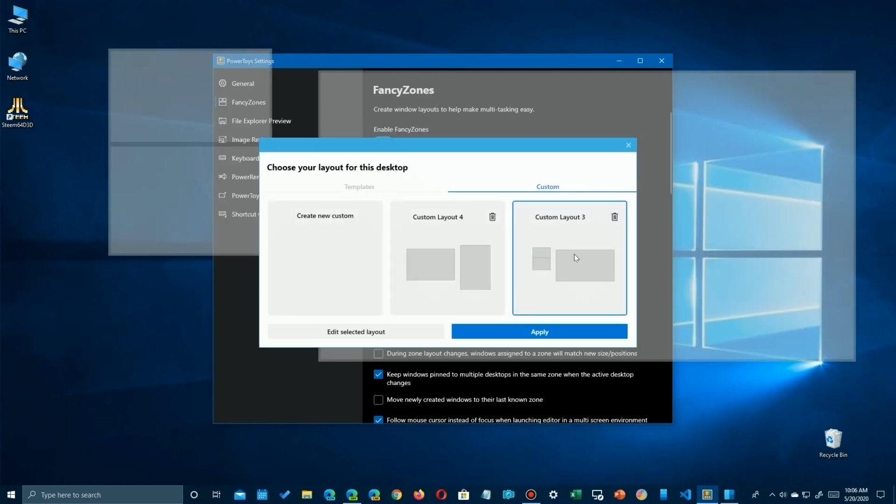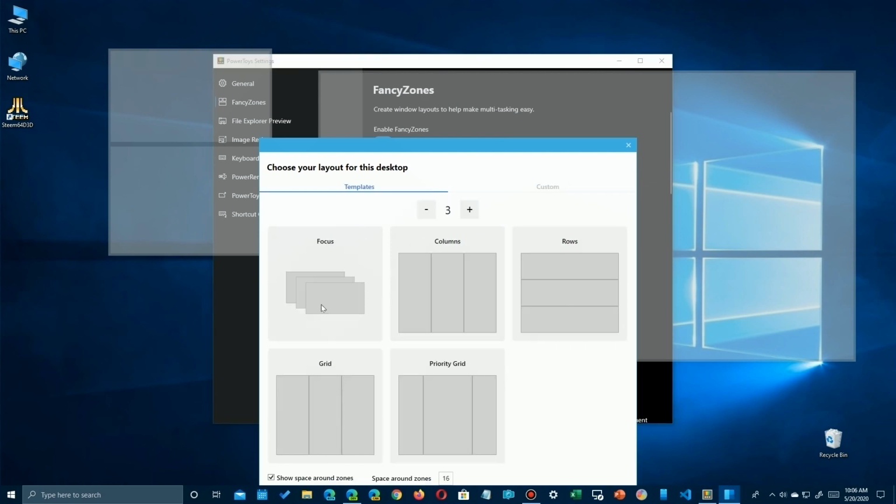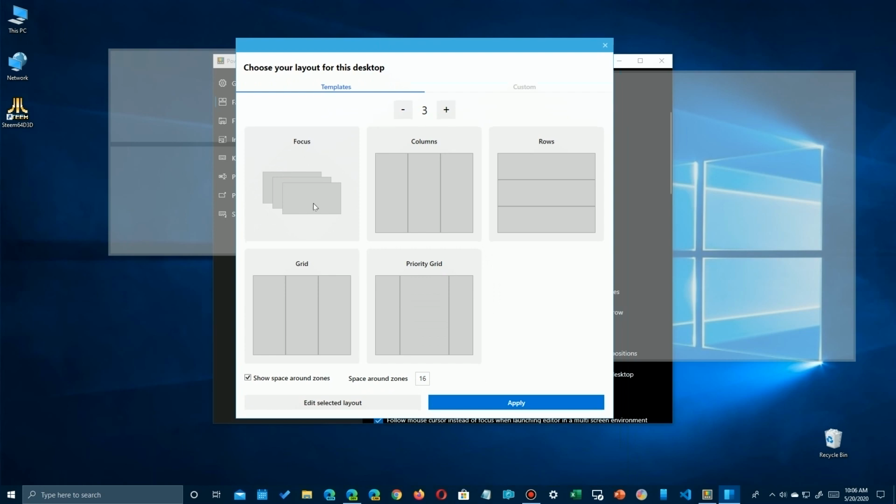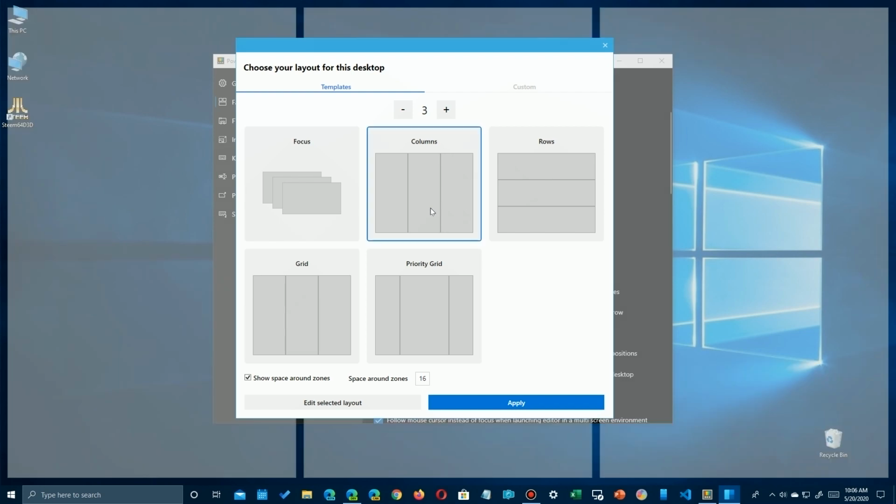Now when I started, I came up with some custom ones that I already defined. But what you're going to see instead is the standard ones that it comes with already predefined, that you can maybe use or modify. And if you look behind this, you'll see that it shows the ones currently in use on my system, which are the ones I previously defined. But if we click on one of these and we want to start playing around with them, we can choose any of these.